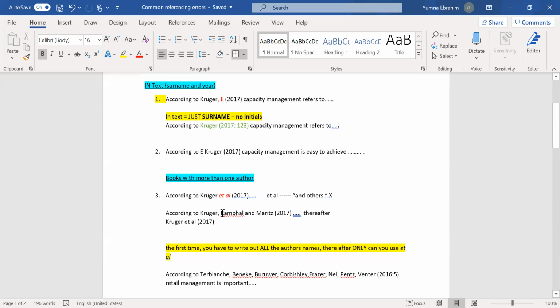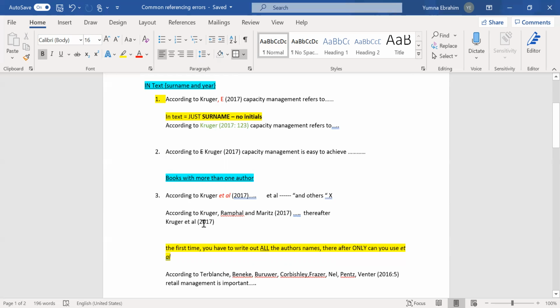So you would say, according to Renard, Reicher, Bernarde, comma, Van Nieuwenhuizen, and then the year of publication on this textbook is 2019. Strategic management refers to whatever.